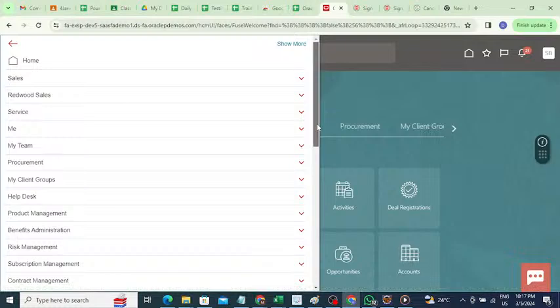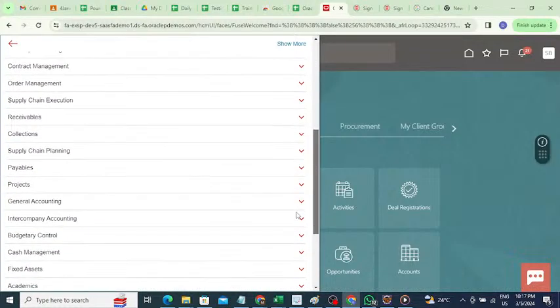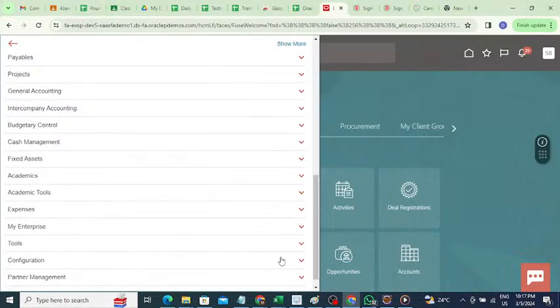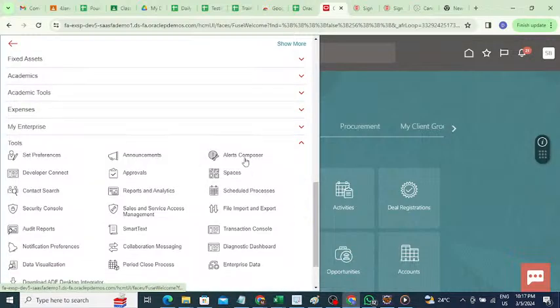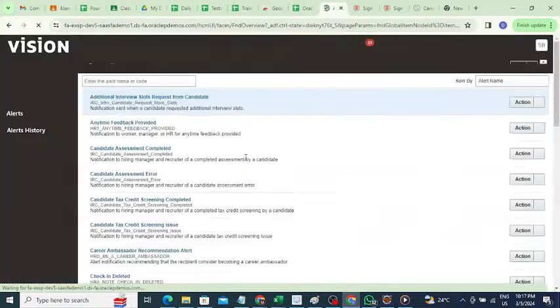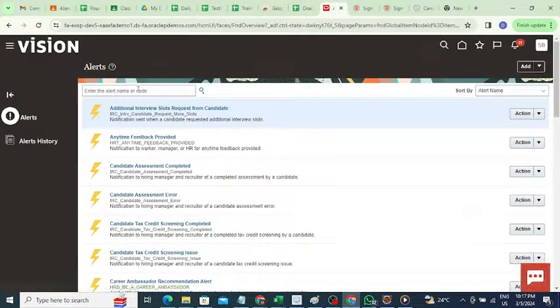Under the tools section, you can see this alert composer. Click on it, and to check alerts for the ORC module, just search by IRC. IRC is the code for the ORC module.